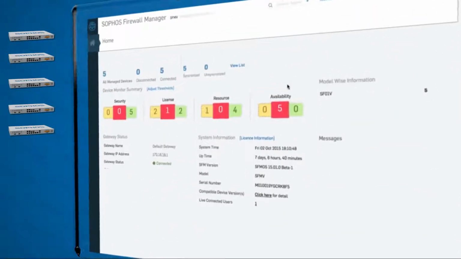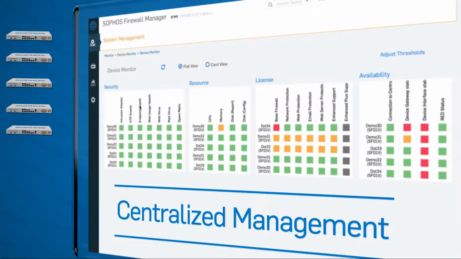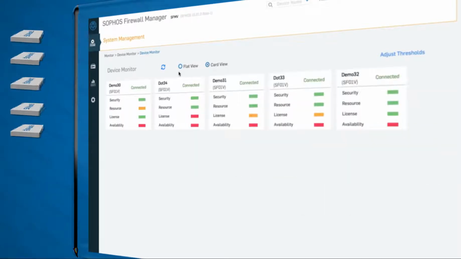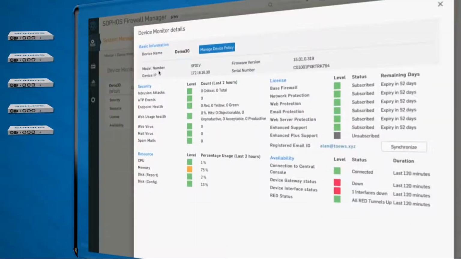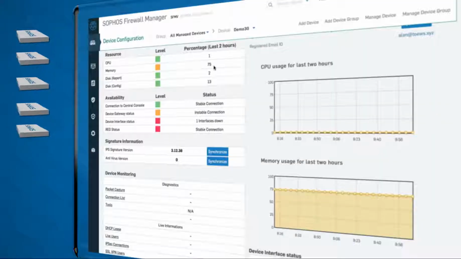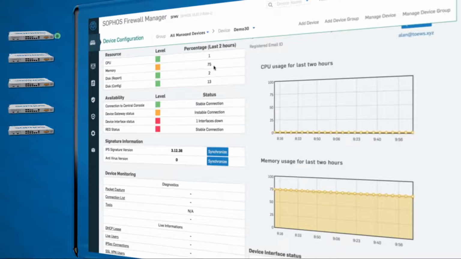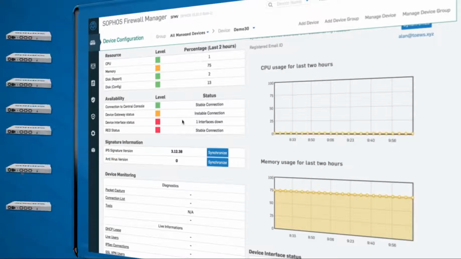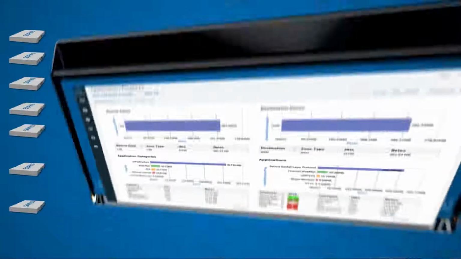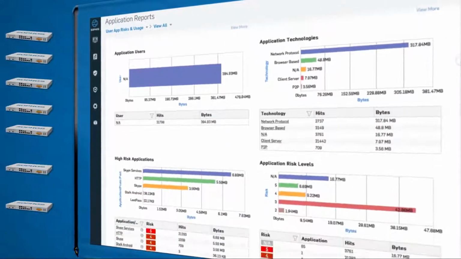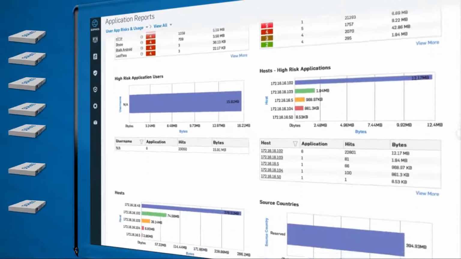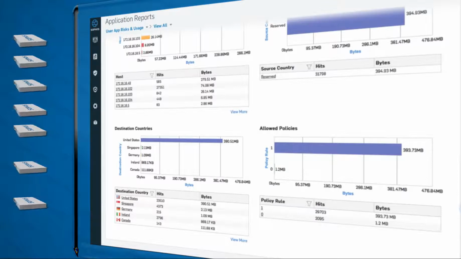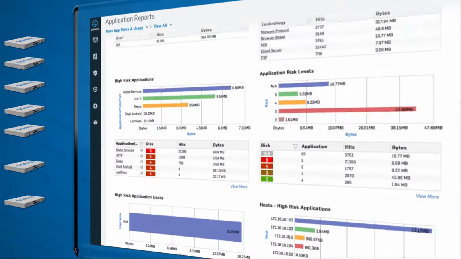For those managing multiple firewalls, Sophos offers an innovative new firewall manager, available in the cloud or on-premise, that provides full-featured centralized management. You can choose from a variety of dashboard views that enable easy monitoring of all your firewall devices. You can even pull, push, or replicate policies amongst your various firewalls, or have new devices inherit policies automatically when they come online. And when it comes to reporting across multiple firewalls, Sophos iView provides comprehensive consolidated reports, compliance reports, scheduled reporting, long-term data storage, and nearly limitless views into your network.